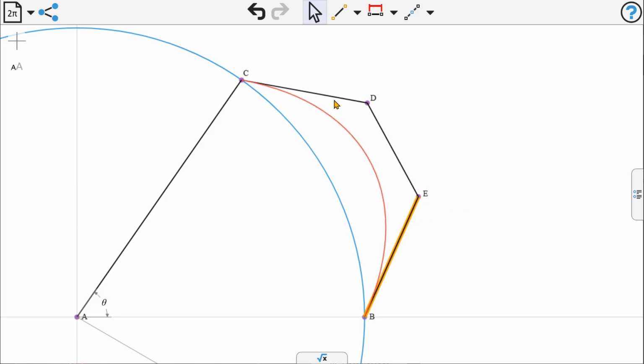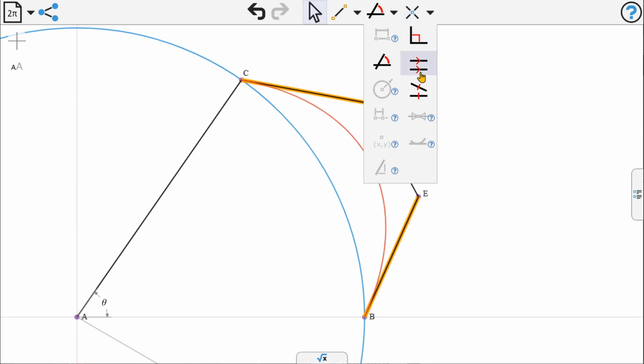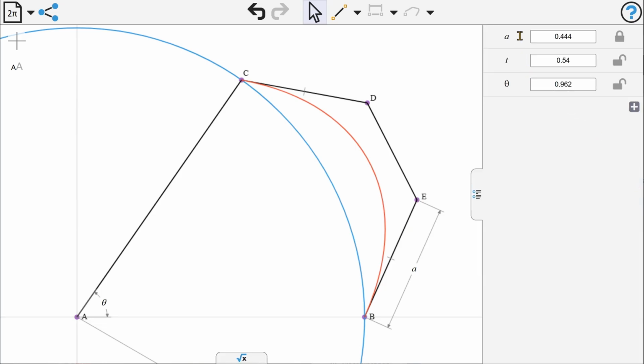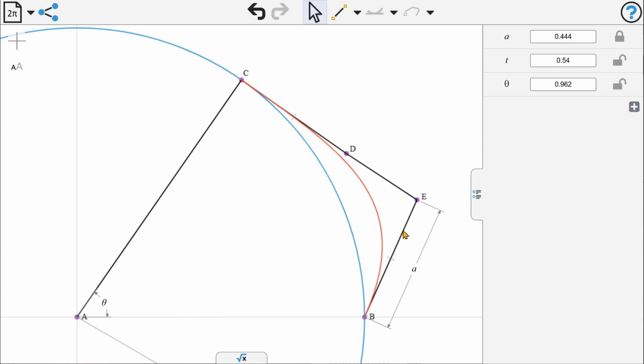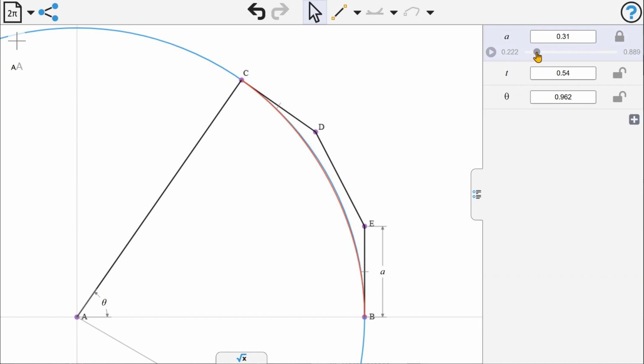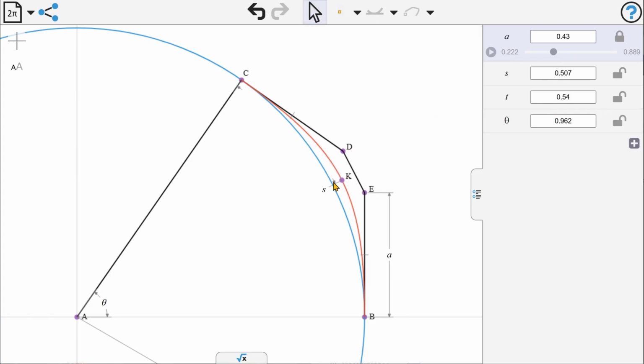Now, I want to set some restrictions on the control polygon. First of all, as I want to make the curve symmetric, I've made the two opposite sides of the control polygon congruent. And I've specified the length of one of them as being A. And I've specified that the sides are tangential to the circle. So varying A gives me a better or worse approximation to the circular arc.